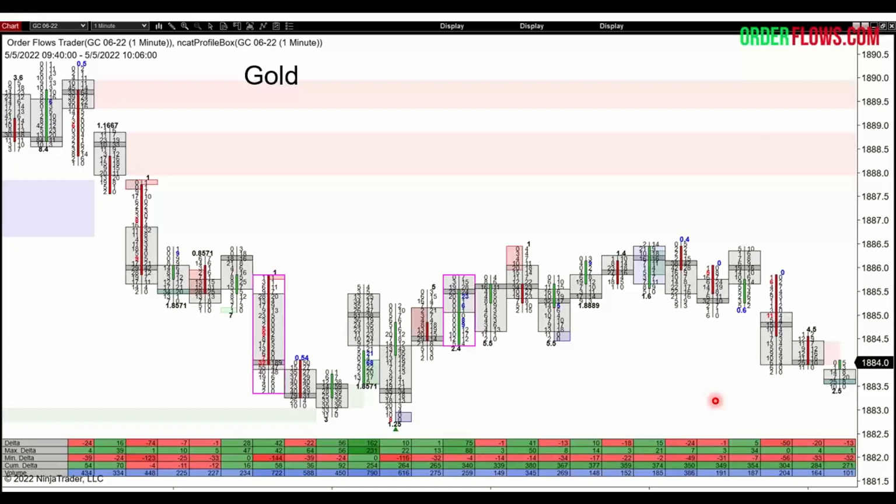Gold, again, doesn't matter what market you're trading, whether it's E-minis, gold, wheat, corn, palm oil, heating oil, hogs, and any futures contract, even stocks, also have value areas. The same analysis can be applied to the stock market, right? This is gold this morning, right? Nice moves, but you can see how we're moving away from value.